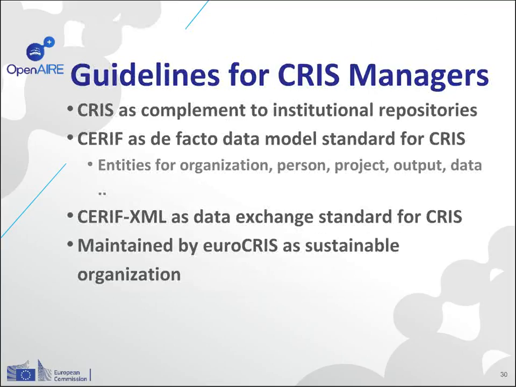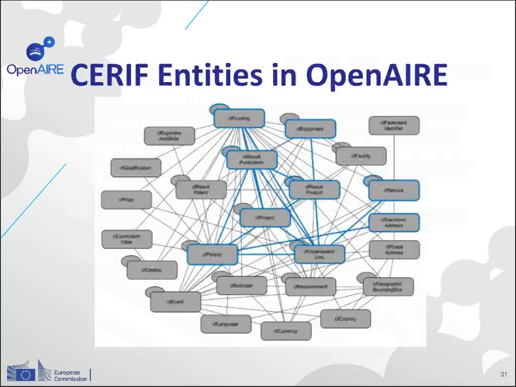We also have guidelines for CRIS managers. As said, they rely on the CERIF XML data model and metadata standard. And it is known that CERIF is a rather complex specification, and therefore for OpenAIRE we rely only on very specific entities, like the publication and the dataset as results, funding, person, project, organization.